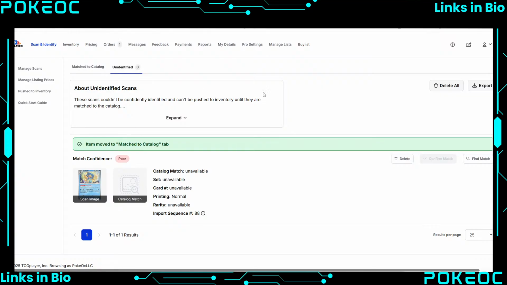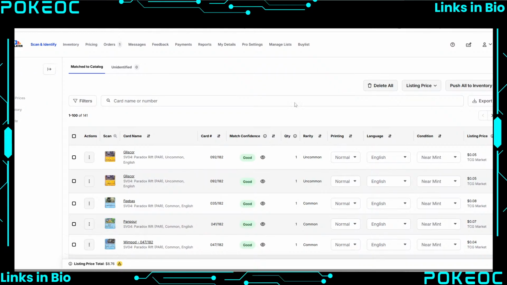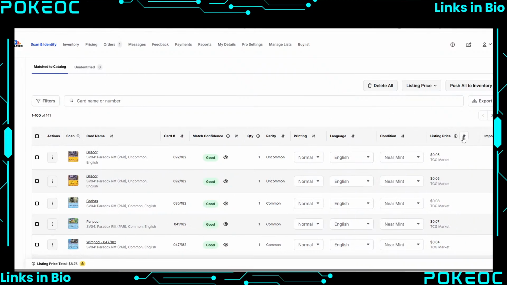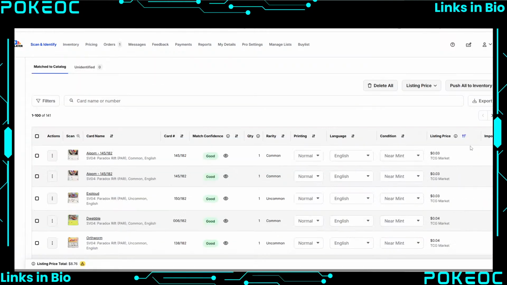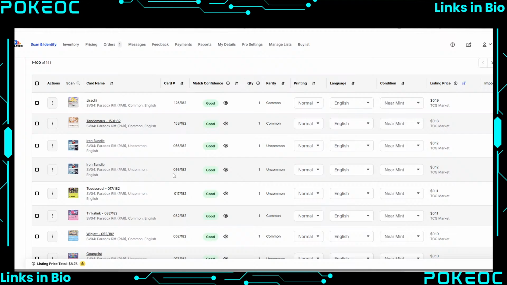But now that those are identified, move back to the matched catalog. I do always verify listing prices and sort by listing price high to low, just to make sure that everything here is Paradox Rift, common, uncommon. So there shouldn't be anything too expensive in here.